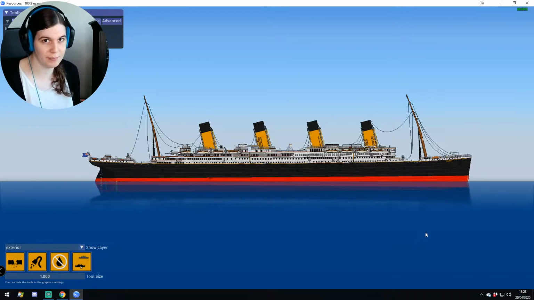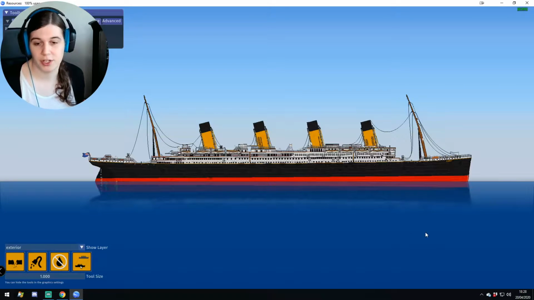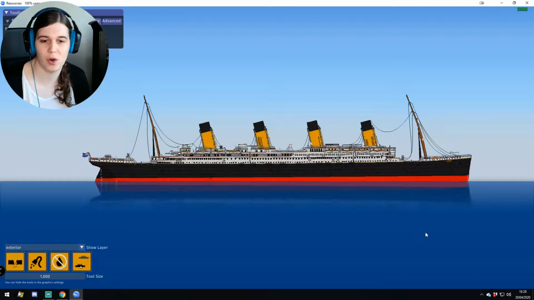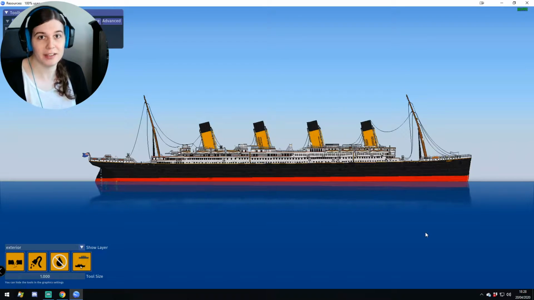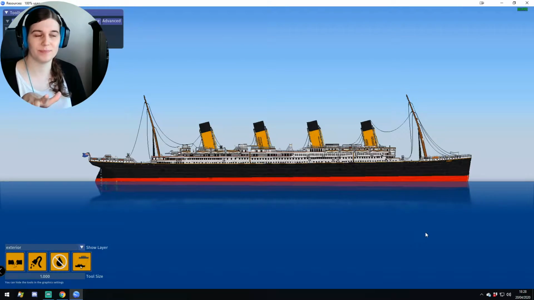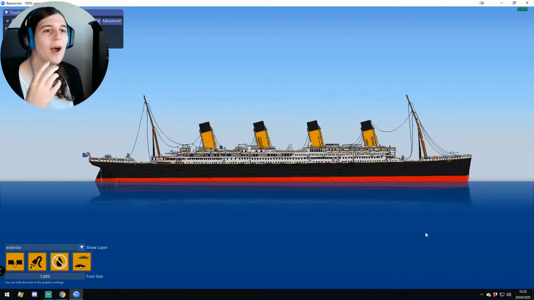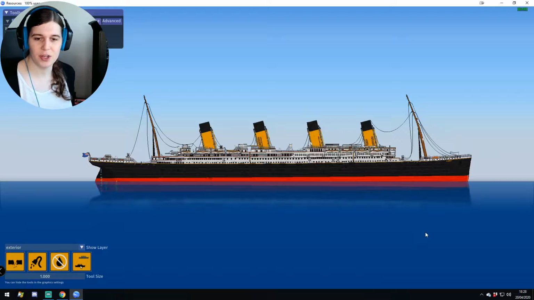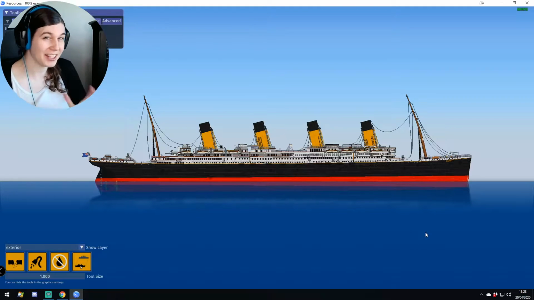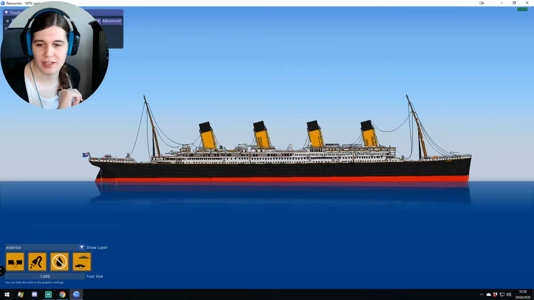So not in real time, don't worry, it's not going to be that long, but just do a bit of a recreation of the sinking of the Titanic and explain a little bit about what happened in each of the compartments, because this simulator here is actually quite realistic, relatively realistic. It's better than the other ones I've seen, and it shows the main phases of the sinking actually quite well. So yeah, we can talk about it.